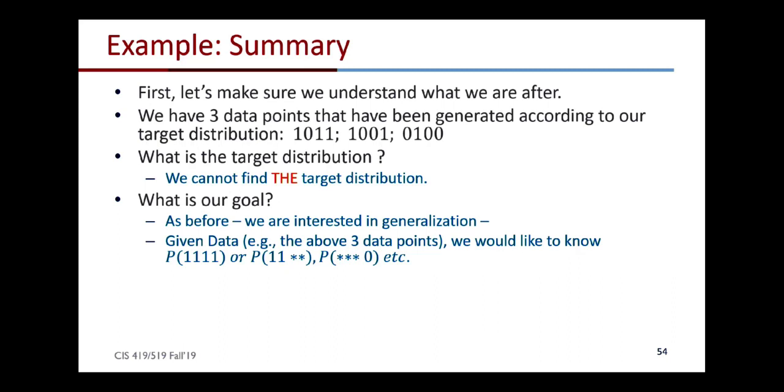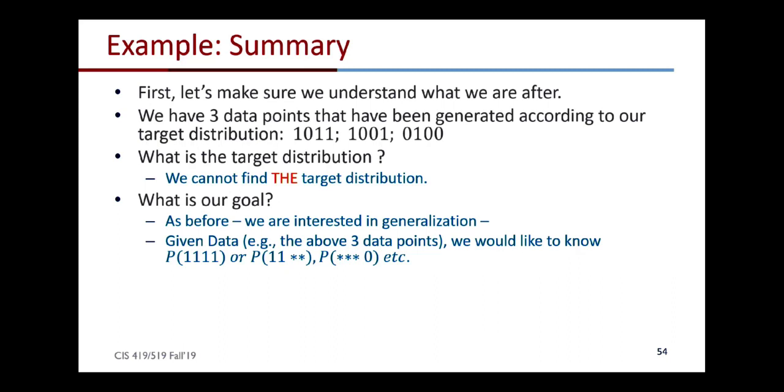Now, I could use the data to do it. So what is the probability of x4 being 0 if all I do is look at the data? 1 over 3, yeah. Now, is this the right thing to do? What is the probability of this event? 0, because none of the data points satisfies x1 and x2 being 1.